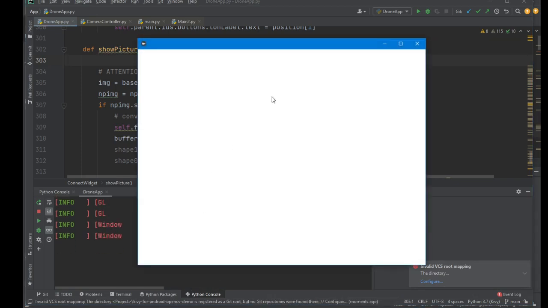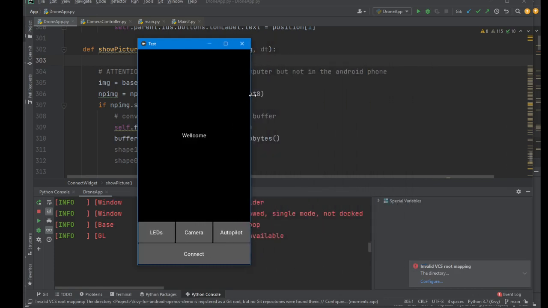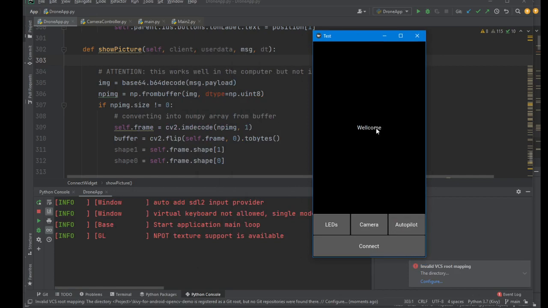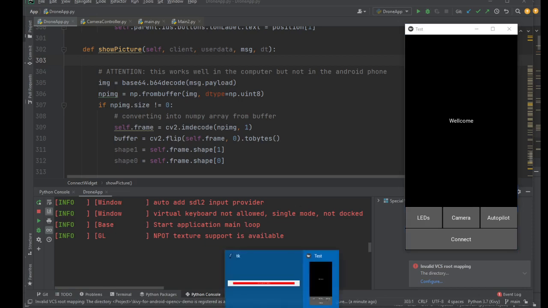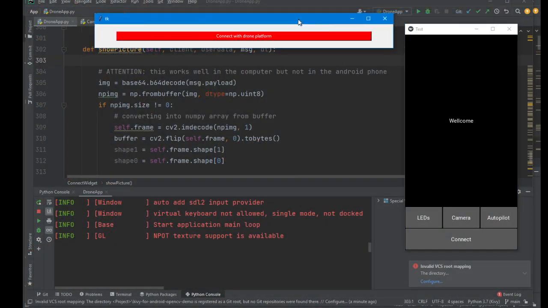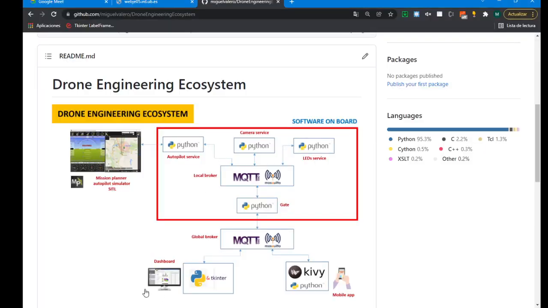As you can see, the drone app is prepared to be run on a mobile phone. So I am ready to connect to the ecosystem from my app, but also from the dashboard. I can connect from the dashboard or from the app.